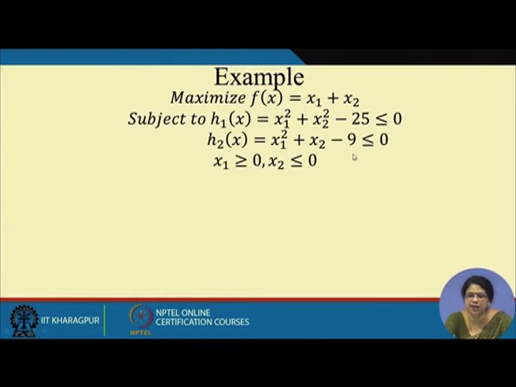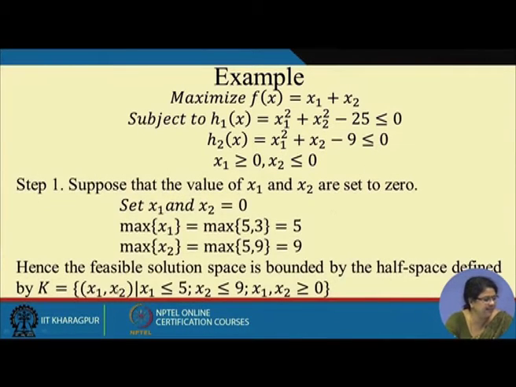That is why in general the maximum value of x1 is 5, and the minimum is 0. Now, for x2 the maximum is 5 here, but here the maximum is 9. That is why the maximum of x2 would be 9. So we can consider the feasible region this way.